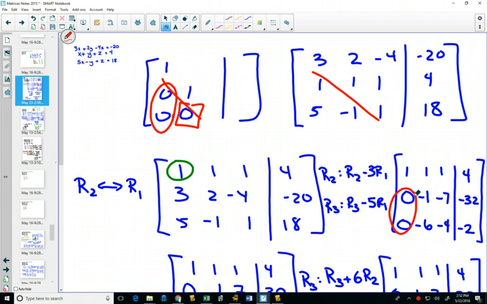You could multiply row 3 by 3 and row 2 by 5, and they would cancel out. But there's a lot of mental math that's going on there, and that increases your chance of an error. Row 3, I just took row 3 and minused 5 row 1s. Doing that gives me zeros in both of those places. And now they can operate on each other's steps. And now you can operate on row 2 and row 3 without changing those zeros that are out in front.